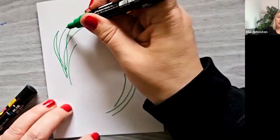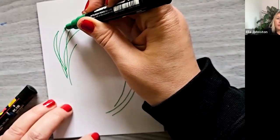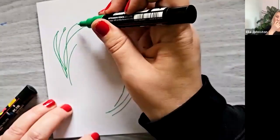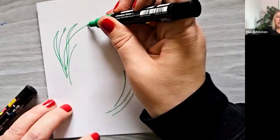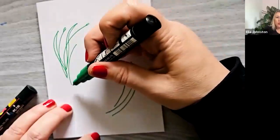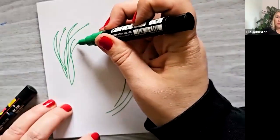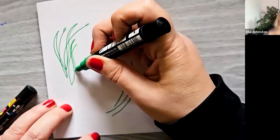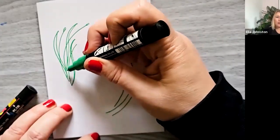I have a question. How do you get over that fear of making the first mark on your piece of paper? I really understand this, and it's really interesting. When I did workshops for people, when you're young, you don't have this fear. When you're a kid, they just pick them up and start going for it. I think you get to a certain age and you just have the fear.